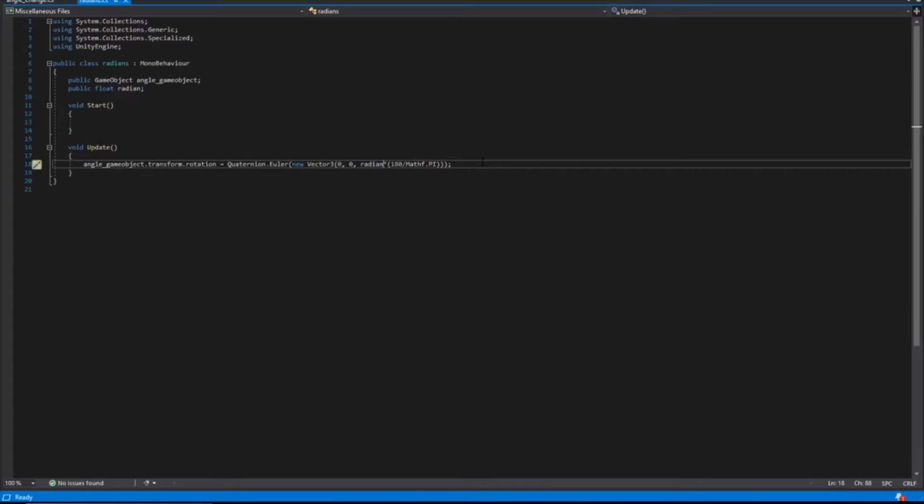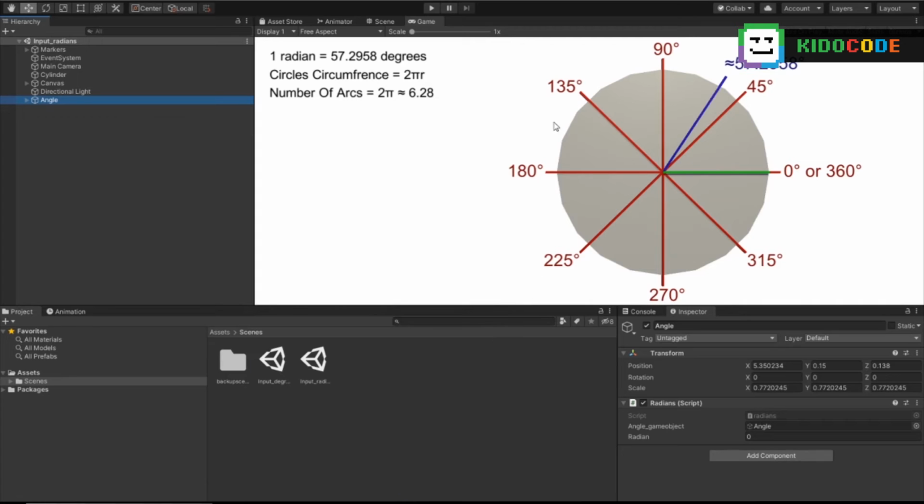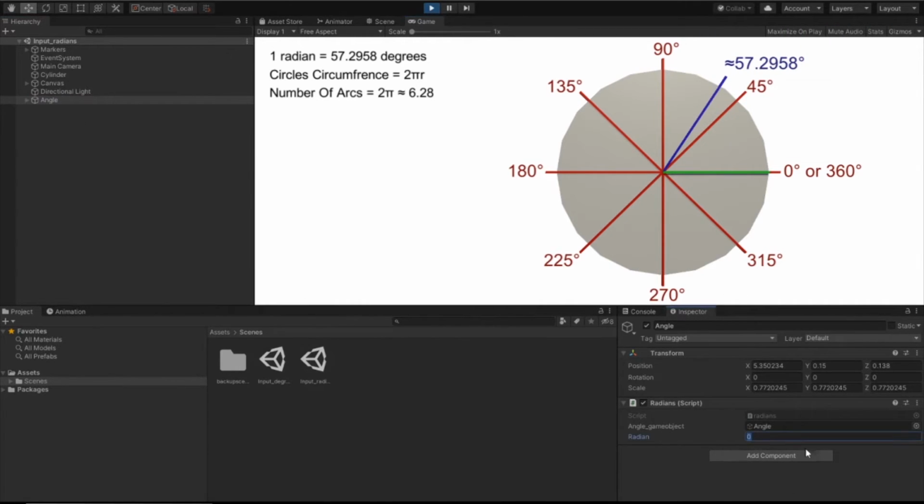Okay, so 1 radian, let's say we input 1, multiplied by 180 over Math.PI. So that's basically the formula you need to convert radians into degrees. So multiply by 180 over pi. I'll talk about that later on as well. But for now, let's test it out. Okay, as you guys can see, I selected the game object, and now we have this.